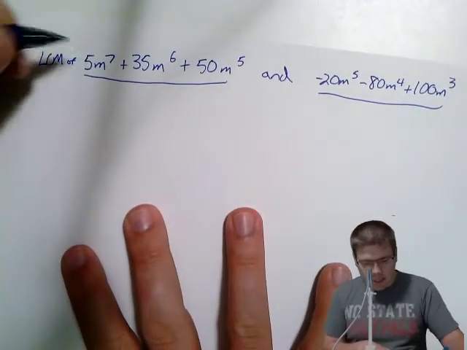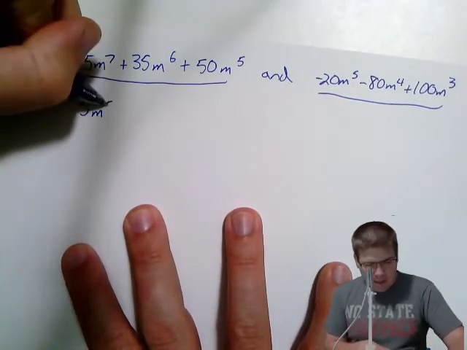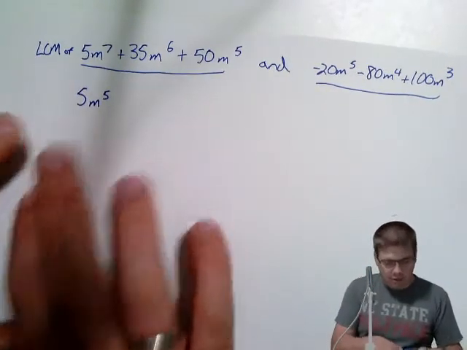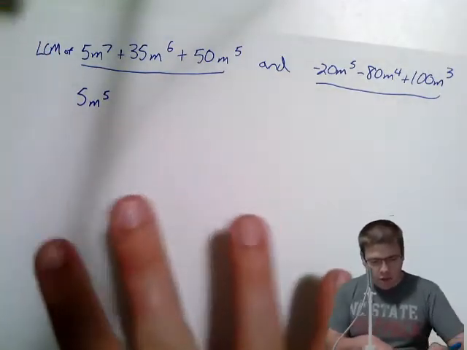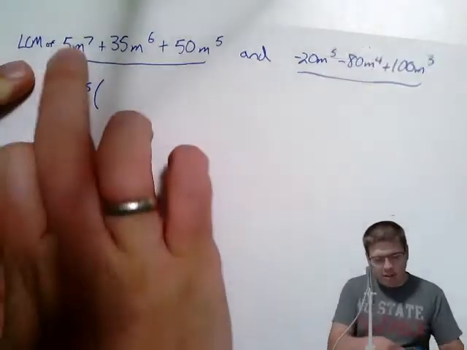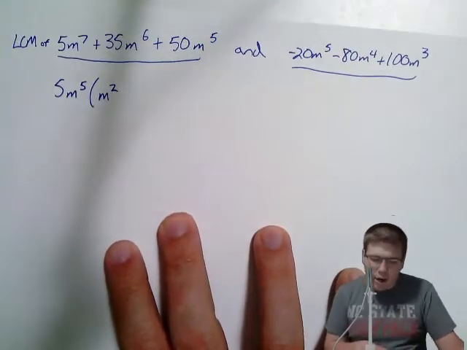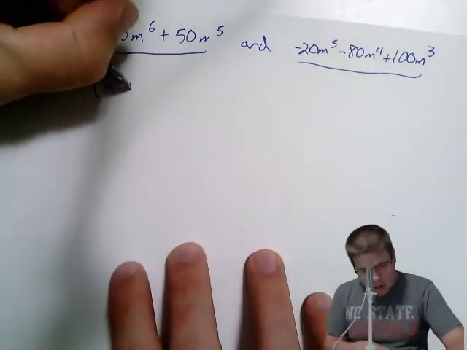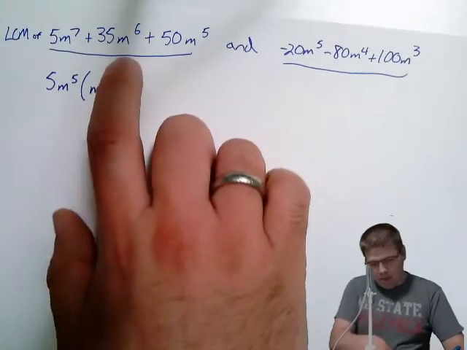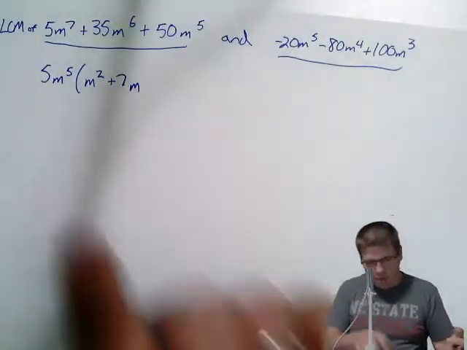So on the left side, I can factor out a 5, and I can factor out m to the 5th. So I've got 5 as my coefficient, m to the 5th. That's how many m's I can factor out of here. And so once I divide away that 5m to the 5th, that's going to leave me with m squared. Divide away my 5 there, I have 7. Divide away my m to the 5th, that leaves me with just an m. M to the 6th divided by m to the 5th is just m.